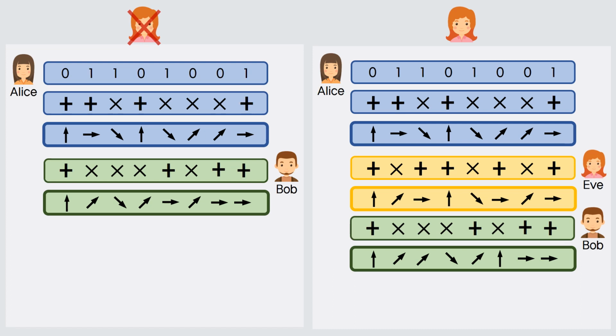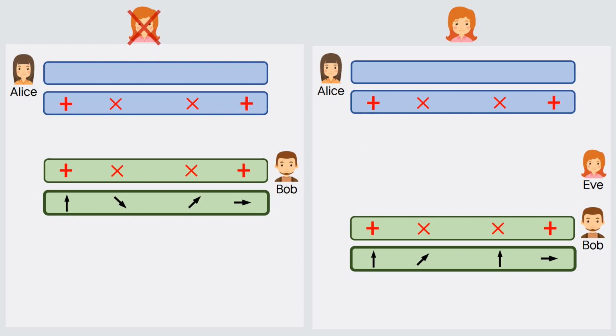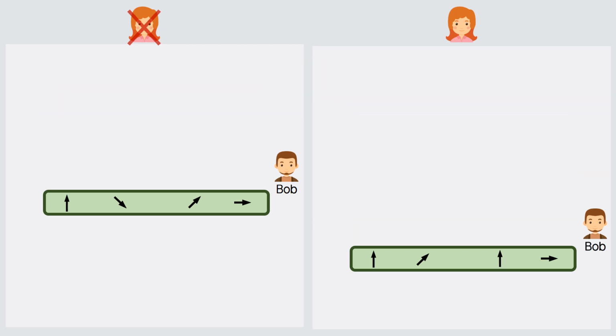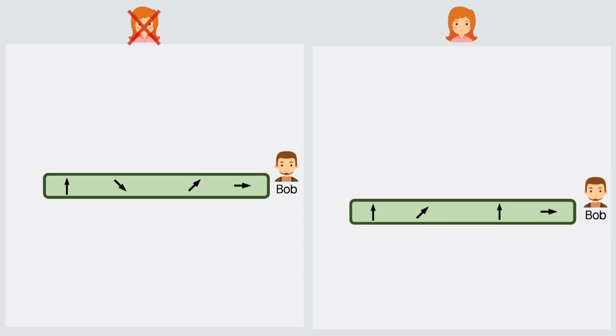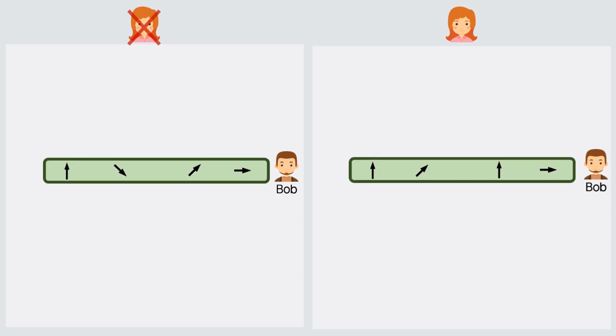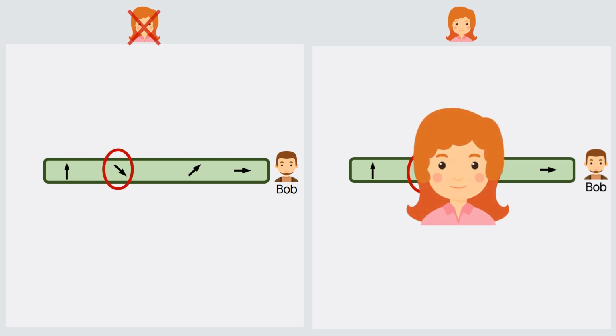As I mentioned before, the key can be obtained by comparing the filters used by Alice and Bob. So let's compare it. In this situation, the key is 0101. However, when Eve interferes, the password which indicates the direction of photon spin through the final filter is different. Wow, we caught Eve, the eavesdropper.